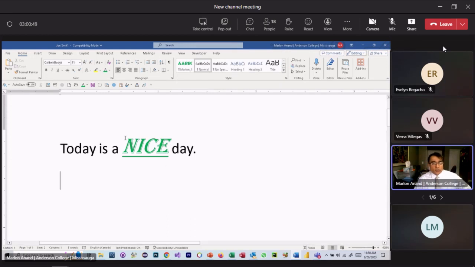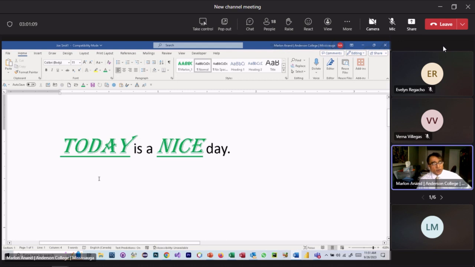Okay, so I'm just going to highlight it like so. And then I'm going to click Format Painter. Okay, now the Format Painter copies all the formatting and saves it in memory. So now my mouse changes into the brush. If I hover the mouse over the word today, just hover it and then press my left click, okay, that's what I'm going to get. So it copies the entire formatting.